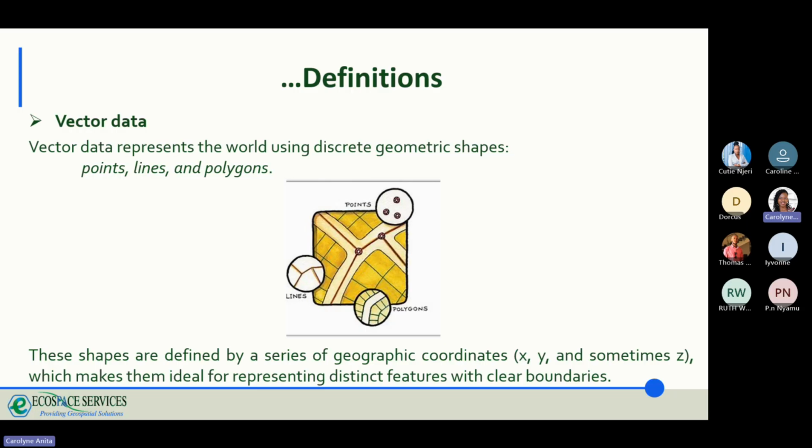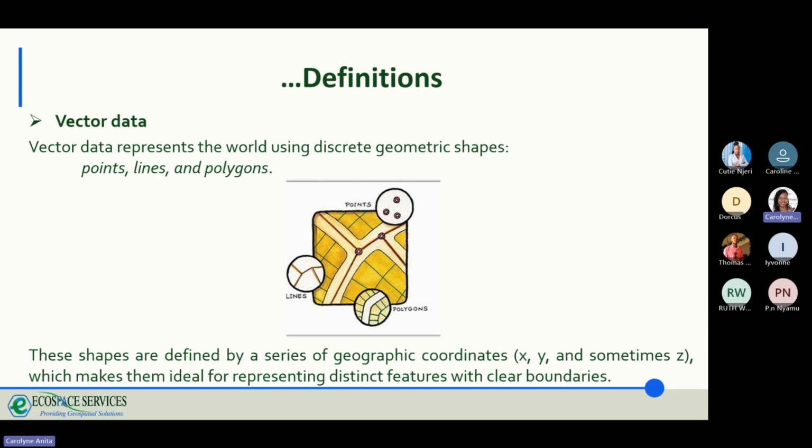Now, for the distinct features, you can have something like a school. You won't expect to find your school being continuous, i.e. this school starts from here and then continues throughout this county and then the next county. You'll find that it's distinct, i.e. it's represented at that specific location, either with your polygon boundaries or as a point, again, depending on scale.